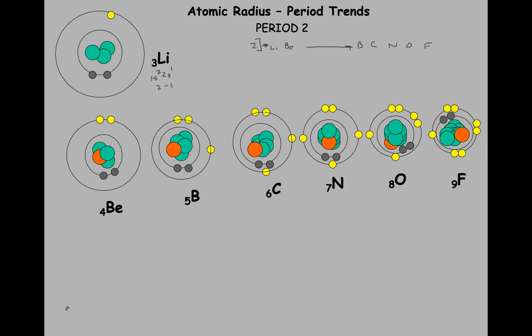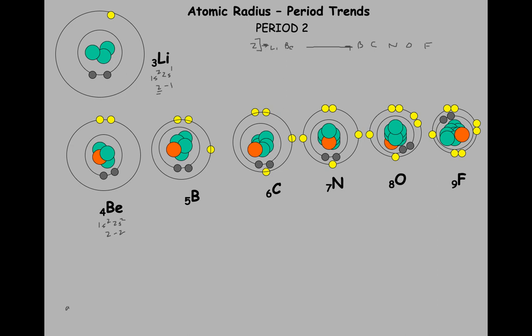All right, and if you notice, the yellow one guy out here is its valence. Now I'm going to ignore the two, and the reason I'm going to ignore the two is because in all of these elements going across, the two is filled. So again, if you were in beryllium, you'd be 1s2, 2s2. So you'd be a 2-2 and so on. So notice that the 1s2 throughout all of these guys is filled. I'm going to ignore that for now.